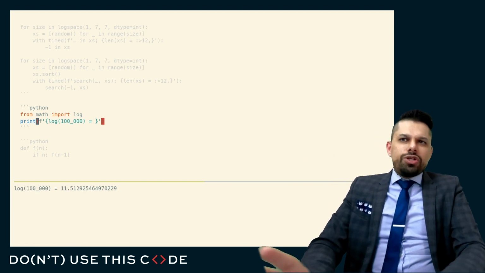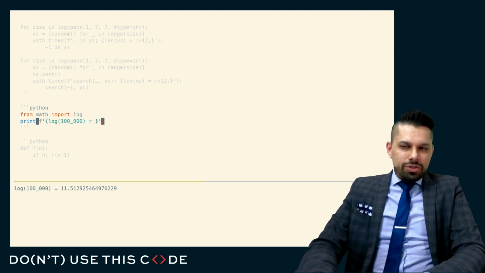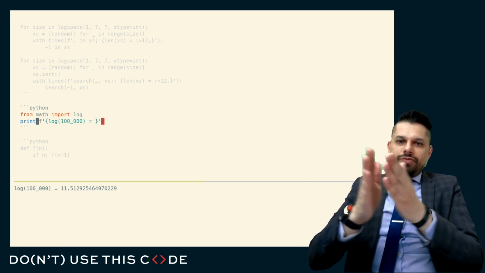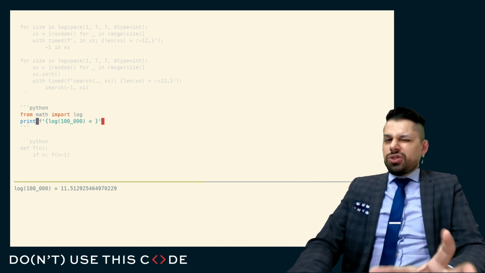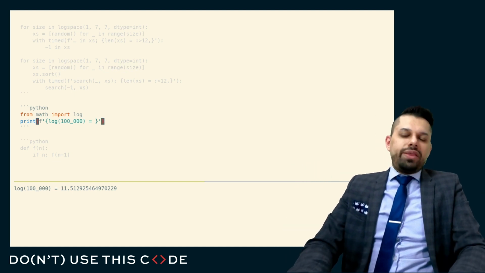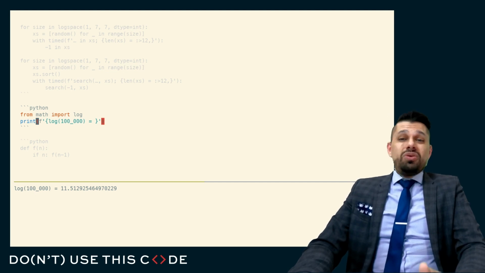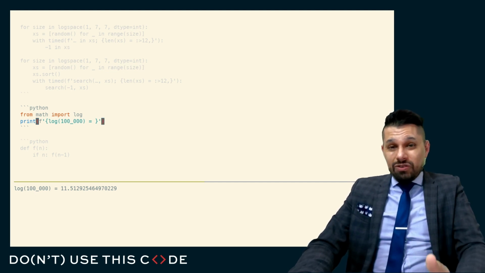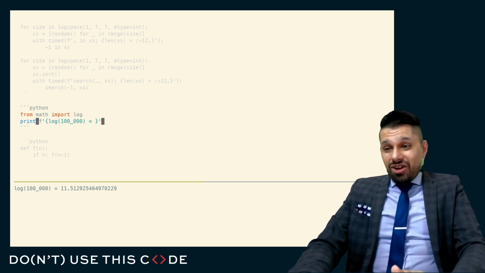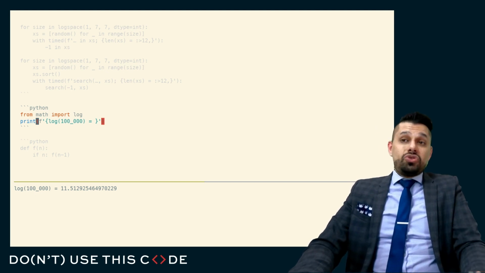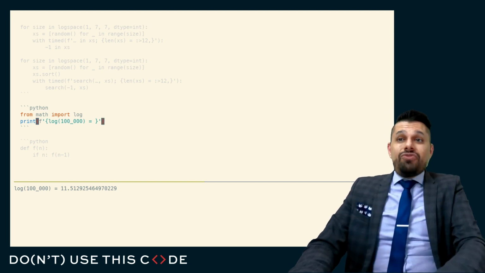Well, if you think about it, for a structure of size 100,000, if this were actually doing an even divide and conquer, there's only going to be 11 steps. There's only going to be maybe 11 or 12 Python function calls. And so the question is, is a Python function call so slow that calling a Python function 12 times, divide and conquer style, is going to be worse than doing a linear scan on a very large structure? And that may be what we're discovering in the previous case.